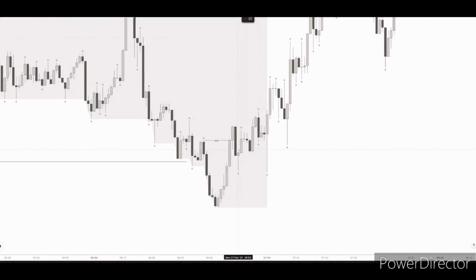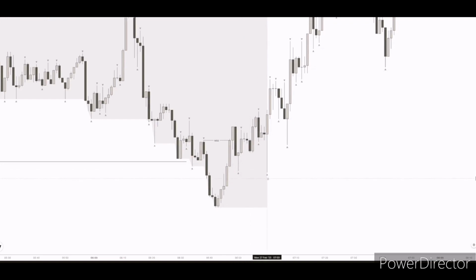If I mark those out for you, we've got a fair value gap right here, and another fair value gap right here, so we've got two fair value gaps. When you come to this point, you might think, do I enter here at the top? Do I enter at this fair value gap and cover these lows? Or do I enter at the fair value gap further down? This is in hindsight, so we can see now that price has come back to this one, but there's a reason for this.